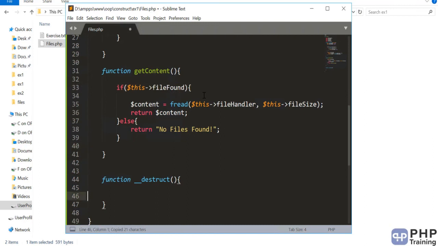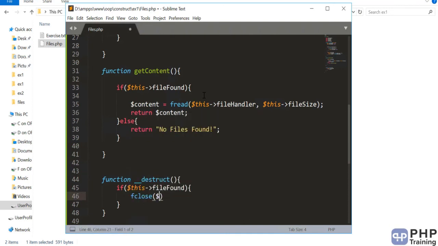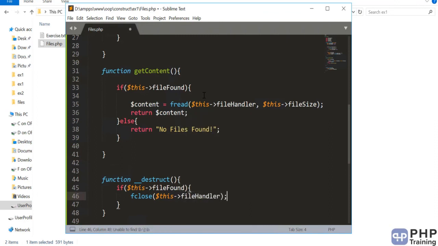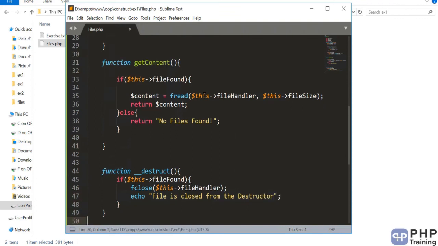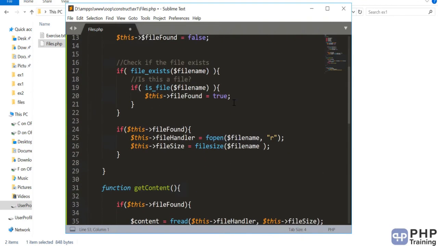If file found, then you use fclose, and you use the file handler, and you can write an echo statement here: file is closed from the destructor. Okay, and that's all about writing constructor and destructor and the content method.